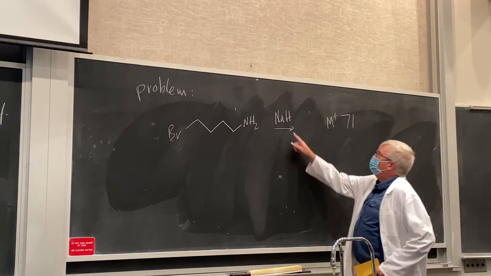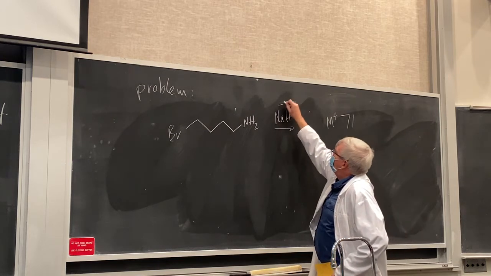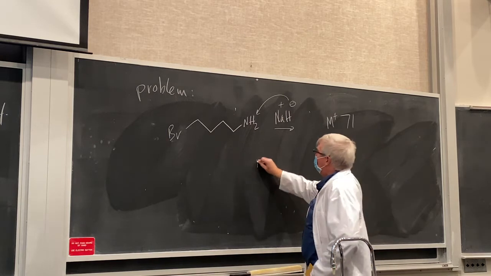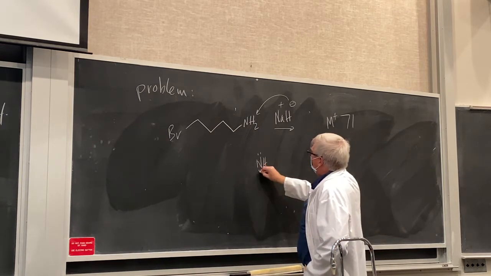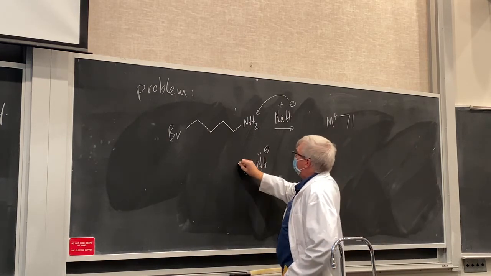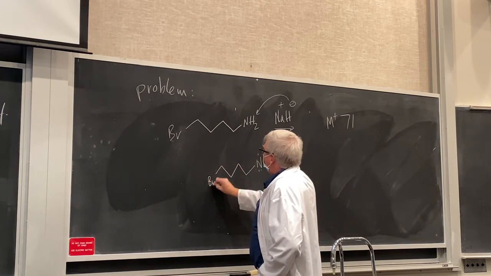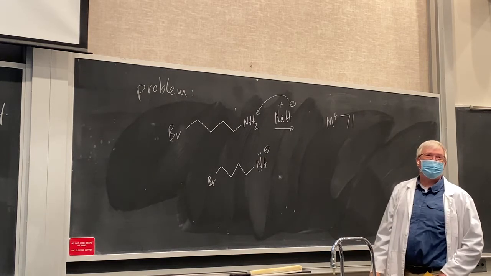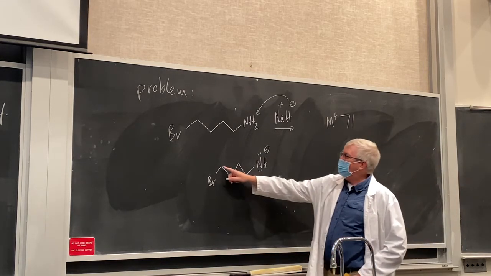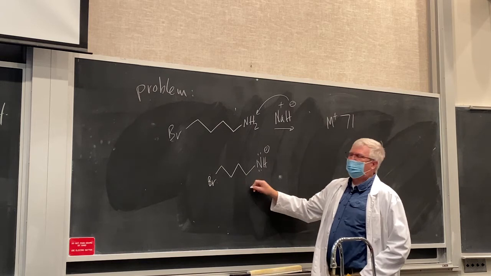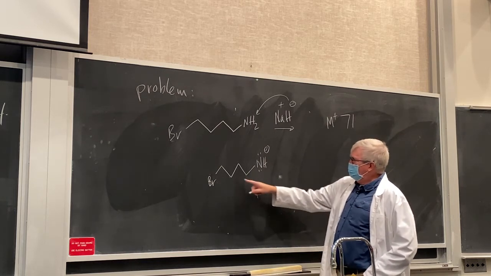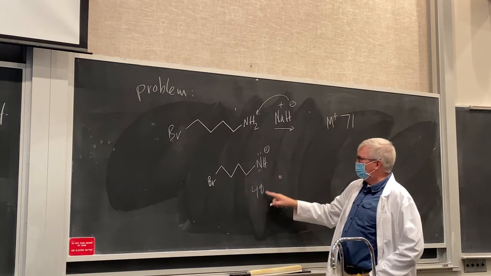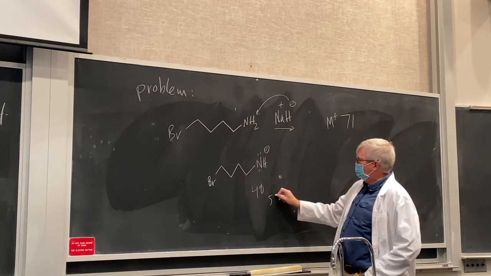So what can we say here? Well, this is a strong base, and what could we do? We can take that proton off, okay? What would we get? NH, 2 lone pairs, negative charge. And now what can we do here to get rid of that bromide and make something that's going to have a mass of 71? Well, you can add it up, right? Carbon, 1, 2, 3, 4, that's what, 48? How many hydrogens? 1, 2, 3, 4, 5, 6, 7, 8, 9. So what are we up to here? 57.